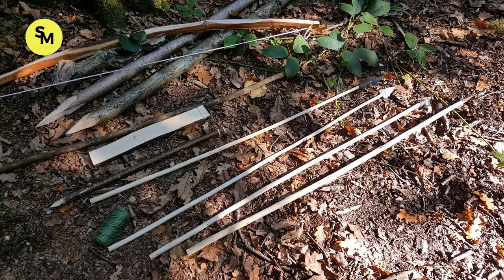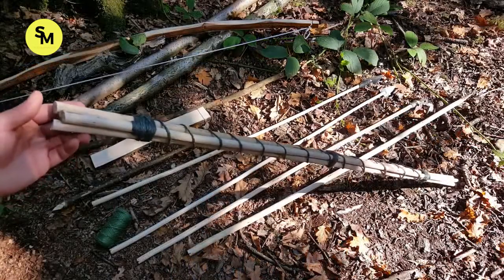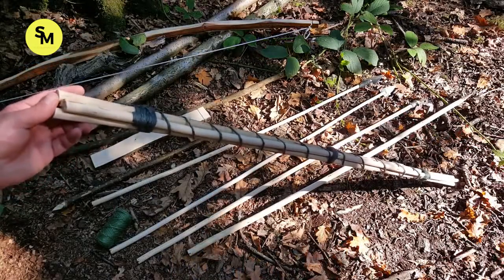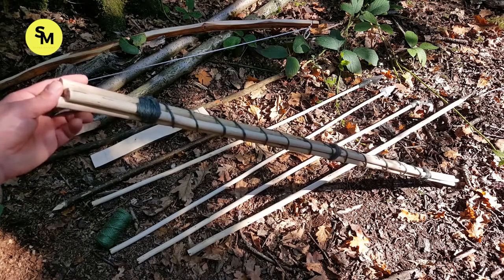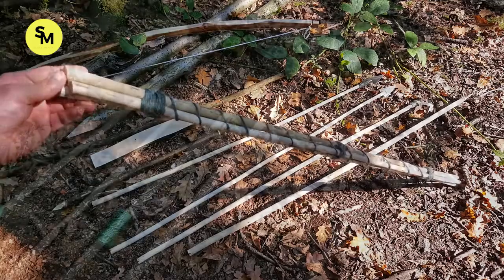You can just select straight pieces, add your head and you're good to go. But if you've got a bit more time, you can collect a load of nice straight shafts, debark them and bind them together. They'll dry a lot straighter that way, and then you can perfect them a little bit by hand or just heat them over a flame and straighten out any kinks.